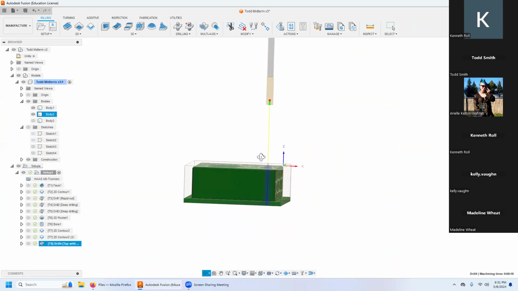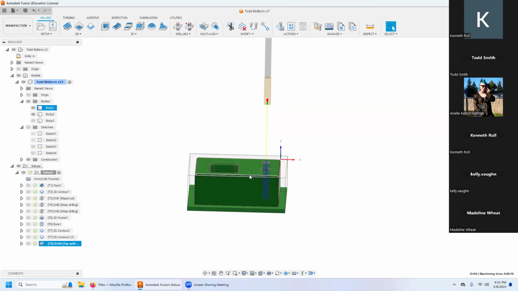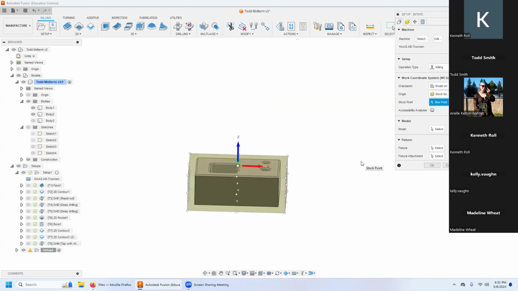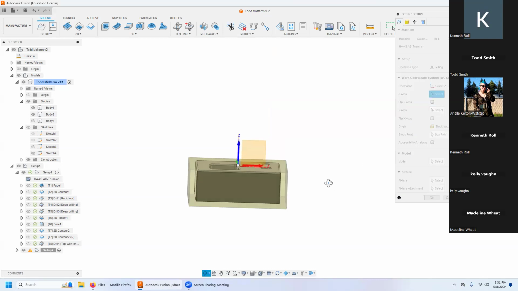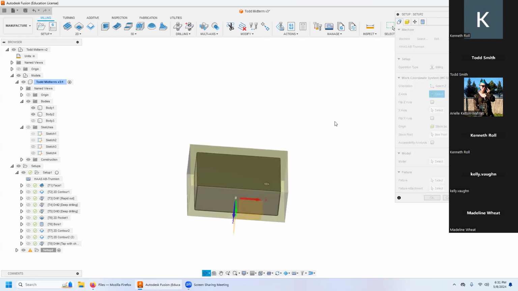All right. Op 2. You ready for that? I'm going to go up here and start a new setup. And everything is defaulted to the previous. That's great, but I'm going to select ZX for my orientation.